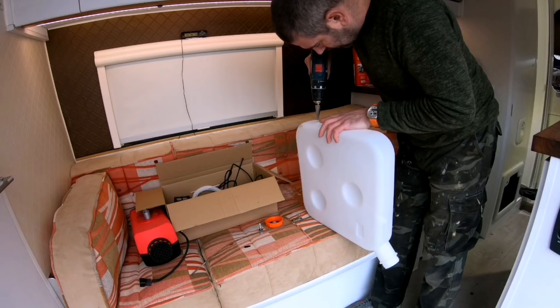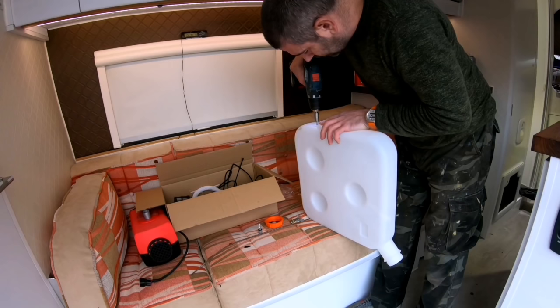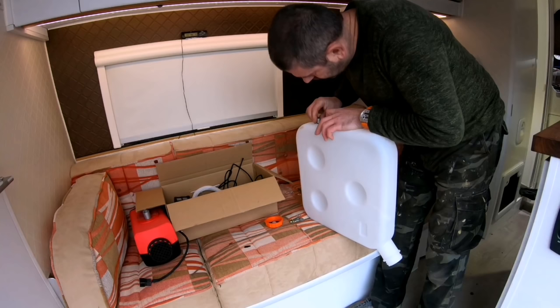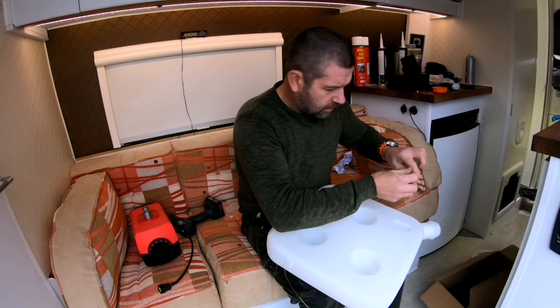Great. So I'll just get my hole cutter and drill the suitable size hole for that fuel adapter. Big enough. Just. Now obviously I've got to try and thread that through there so it comes out of the hole there. We'll need some welding wire. I have threaded some MIG wire all the way through this tank.